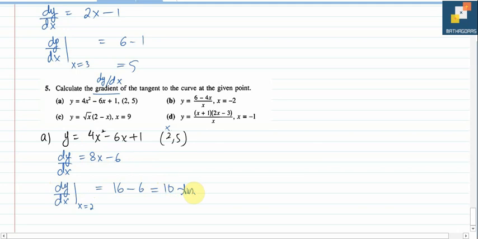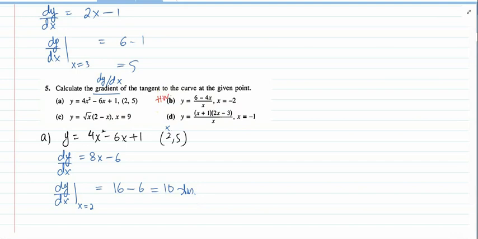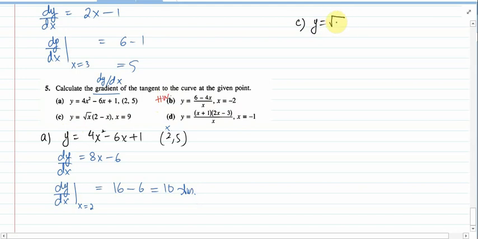Alright, the questions are the same as we had done in the last part, but in all these questions we have the value of x, so there is nothing to worry about. So I had done part A. You need to attempt part B as your homework, and now I will start with part C. It says that y equals square root of x times (2 minus x), and the value of x is 9 here. So firstly, we need to multiply those two.